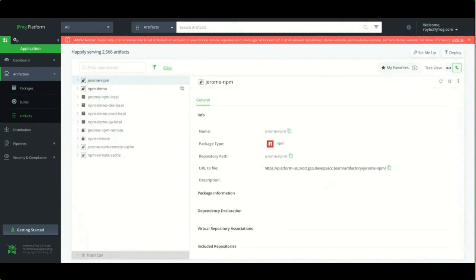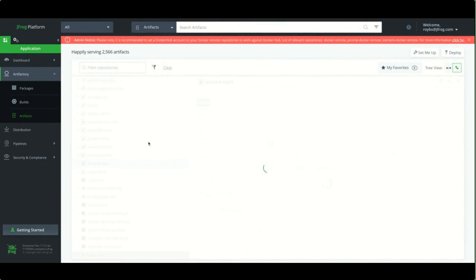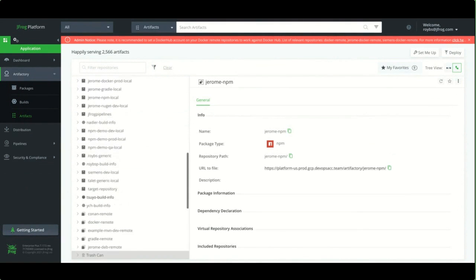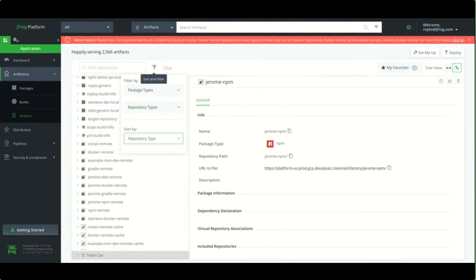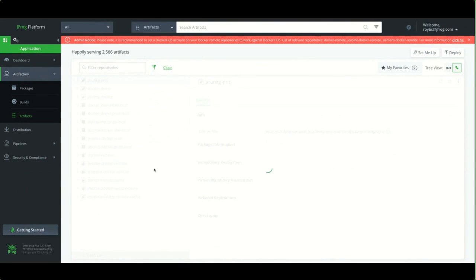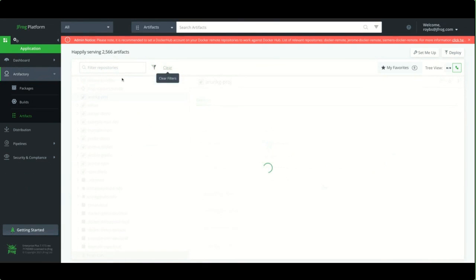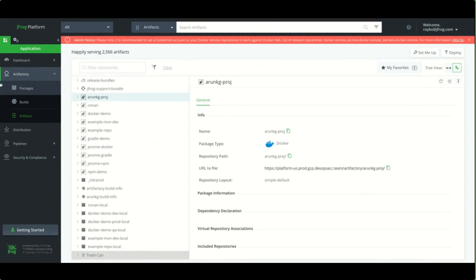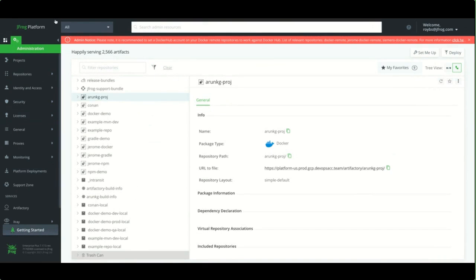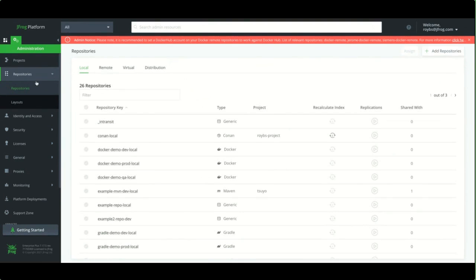The artifact, all of the different repositories that I have in my Artifactory instance. This could be, of course, refined and filtered. So for example, if I want to take a look only at Docker repositories, I can do that as well. And basically, all of this is part of the application tab of Artifactory. This is the tab that users that are not admins can see. If I navigate to the administration tab, on the other hand, I can create repositories and control.